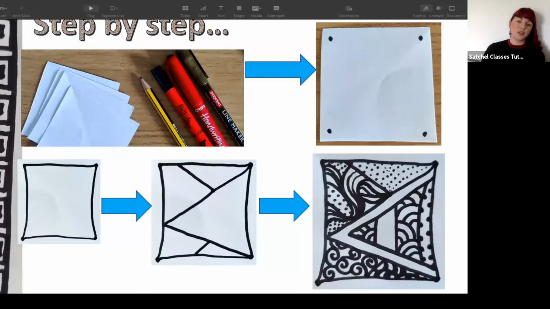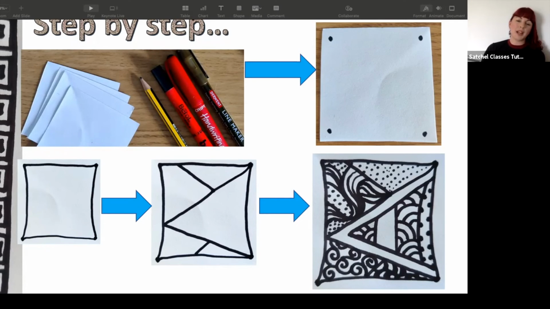Then you join those dots up to make a sort of square. It can be straight lines with a ruler if you want, or wiggly lines. Then use another line to split up that square into different sections, and then try out different patterns in each section until you've finished your Zentangle.